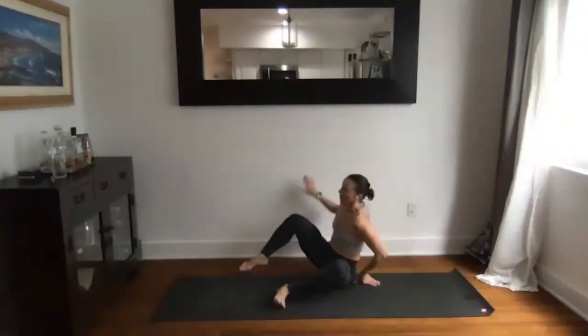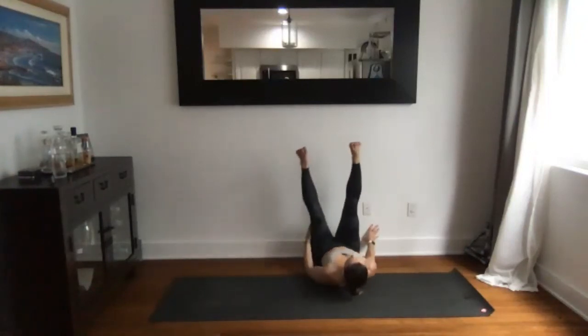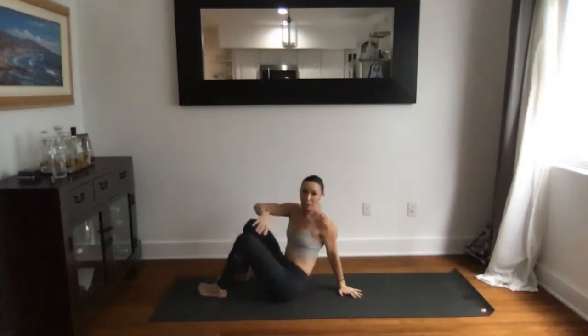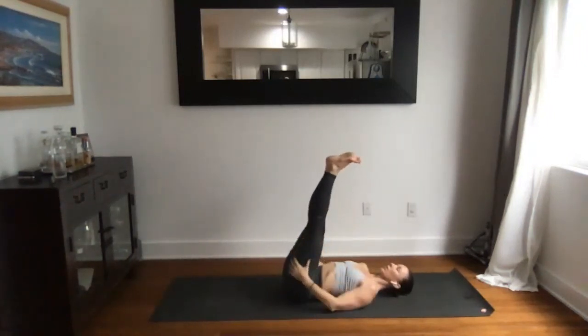Inhale, rise back. All right, so a couple choices here. Those that love their inversions here, if you want to get upside down with a handstand or a headstand, or if you want to lie on your back and then come into shoulder stand, or you have an easily accessible wall, coming down and taking your legs up the wall. All great choices. Flat on your back without the wall, legs up, whatever feels best to you. You've got a minute to do that now.